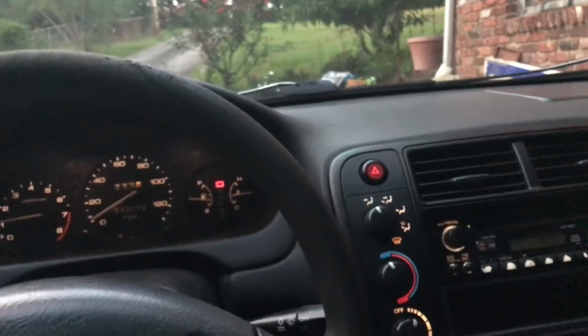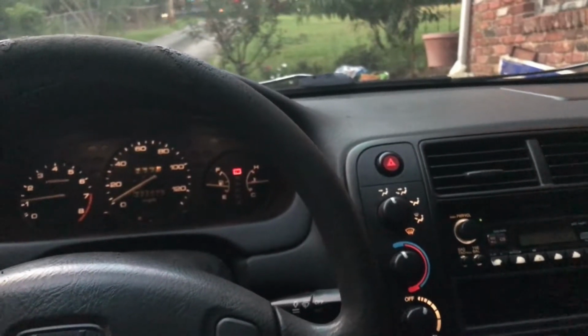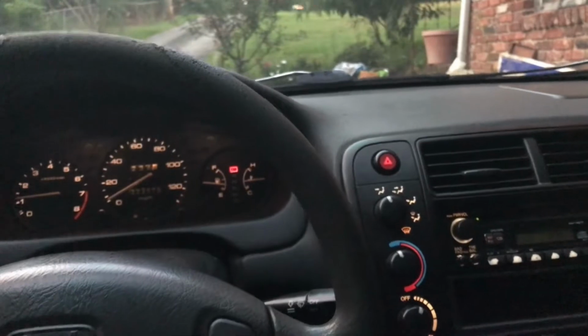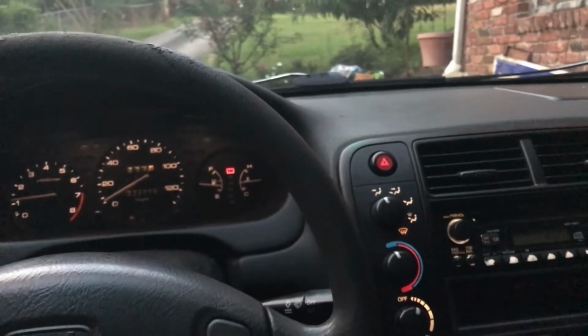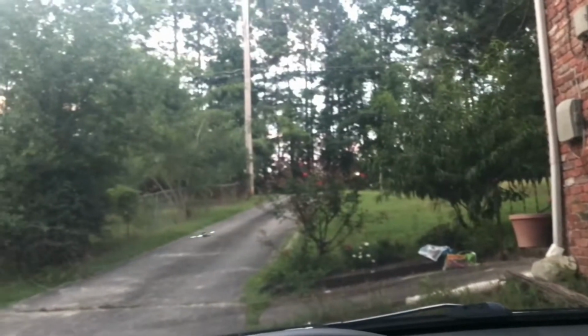As you can see, I did the window tints. I had to do the paperwork to register the car. I'm waiting on the plates. The plates are also personalized. Everything is good interior wise. The seats are in good condition. It's a little bit dirty. I need to clean it again. The window tints, I just did that like a week ago. All around is 5%, and the windshield is 35%.